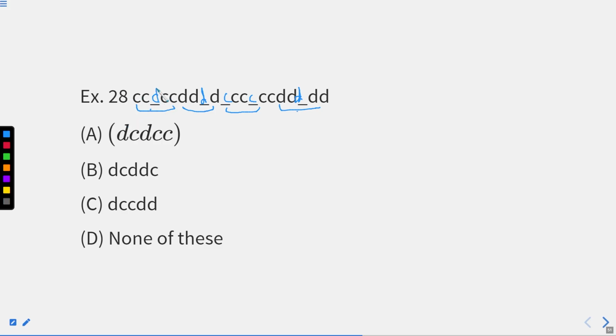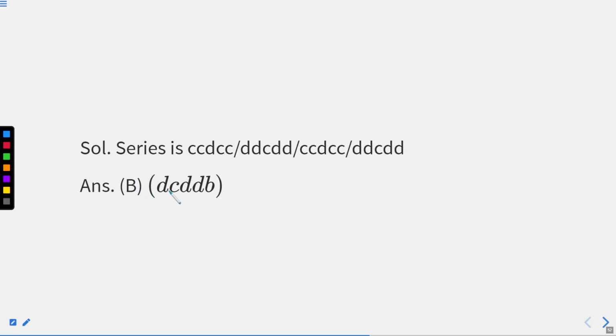So what exactly are we getting? Double C's, so we are going to get D here. Double D's, so we are going to get C here. To make it double D, we'll make it D. Double C, we are going to get D here. And in a similar manner, we are going to get a C here. I hope the corrected part is understandable. Okay, so the answer is option number B, that is D, C, D, D, B. Here we are following this sequence. My friend, you must be aware of this.